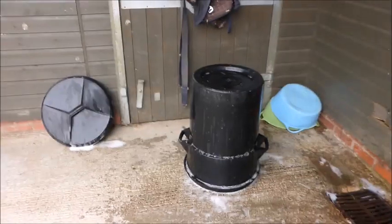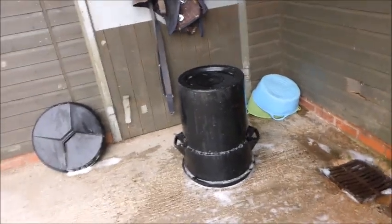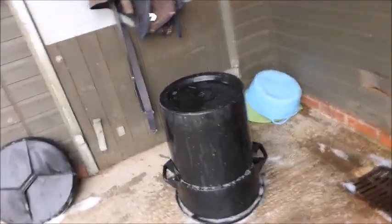But she said the saddle racks that are just the one stick-like thing are much better for your saddle because the gullet just sits in them. Anyway, there we go. As you can probably tell, I've been clearing out the feed room. This is the first bin actually that I've washed. The swallows have now gone, so I've washed all that out. I can't do them all at once because I have to keep the food somewhere, so I just move it from bin to bin as I wash them inside and out.